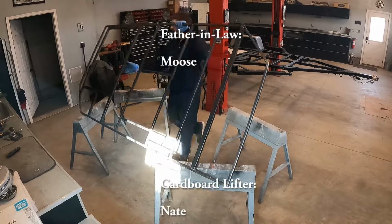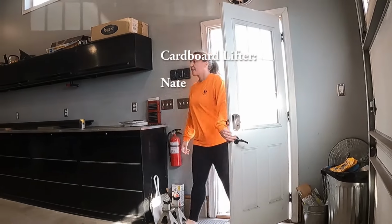I lift things without grunting, and people say wow. Wow!